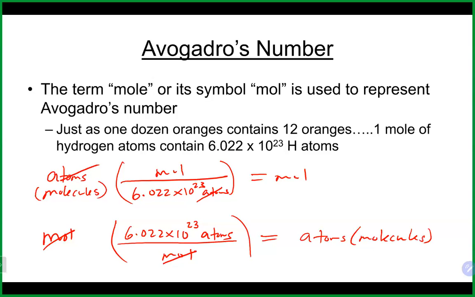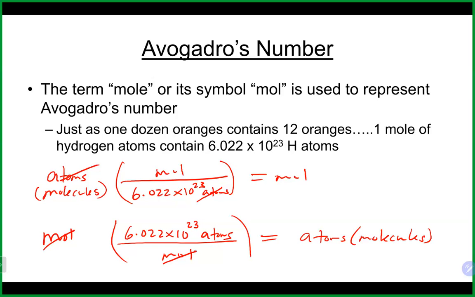So you want to set it up the exact same way. Think of it like a conversion factor because it really is a conversion factor, and just go opposite in terms of their units. Any questions on that there? Now, this conversion factor, as I mentioned, as you can see here, is what we use to go from atoms to moles, or moles back to atoms, or molecules involved in there.